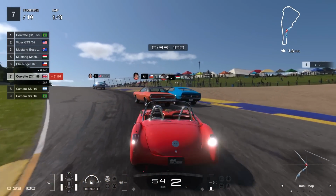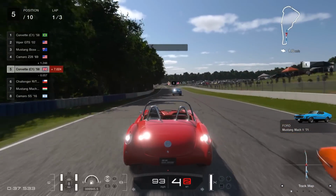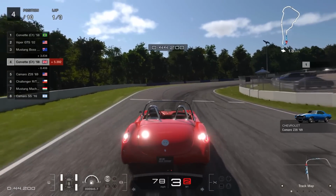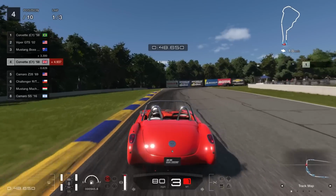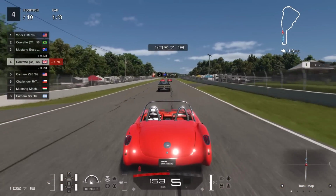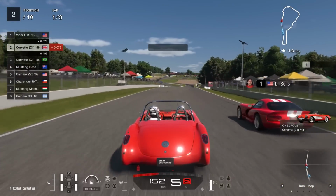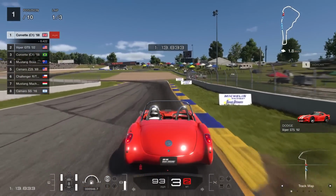Although it classes it as a 600 pp race, you are not limited. You can go way over that if you want to. If you want to tackle this in, let's say, the Tomahawk S road car, you can go ahead and do that, and you can probably have this event done within 2 minutes flat. But I just chose to use one of the newest additions to the game. As you can see, the AI is no match at all. Just the fact that you can upgrade way over that 600 recommendation means this event's going to be a doddle for anyone.